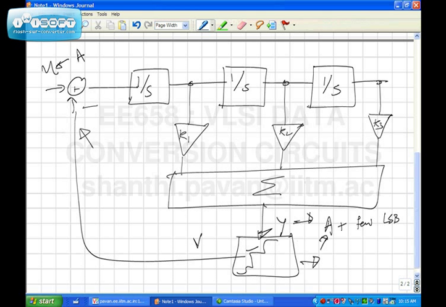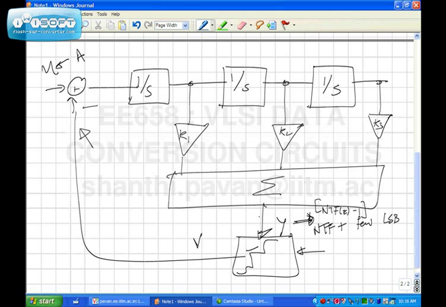So this output Y will be nothing but the signal component plus some shaped quantization noise. In fact, we have seen that the transfer function of the quantization noise, where E of n is adding, to Y is nothing but NTF of z minus 1. So it's taking quantization noise and filtering it with the filter NTF z minus 1. So the signal component there will be a sine wave of amplitude A, and on top of it there will be a quantization noise riding.